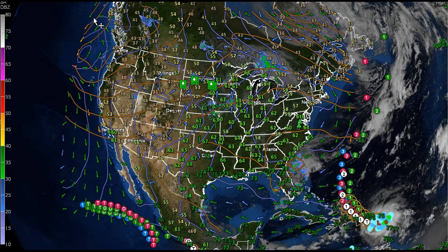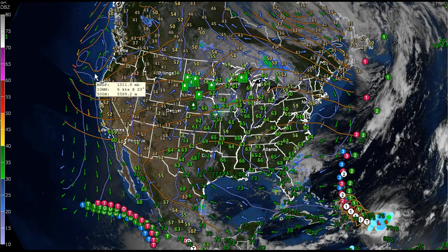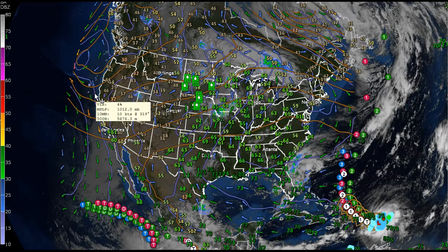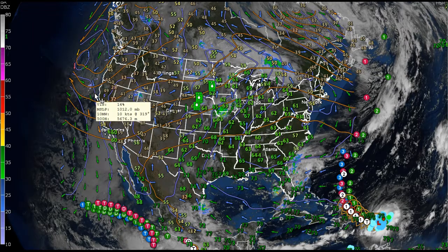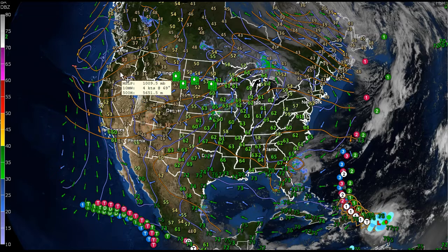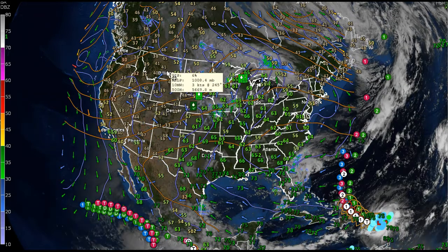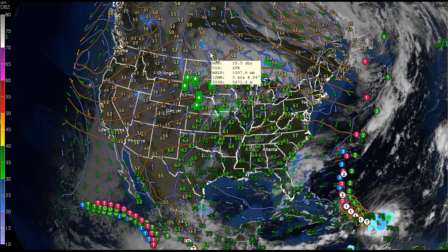We have this flow with this trough that's now working its way down off the west coast. This is rearranging the jet stream. A lot of changes are coming about, so the models are having more trouble in the longer range, much past around 5 to 6 days. Something to consider there. But this weather system is going to have a lot of jet stream energy.